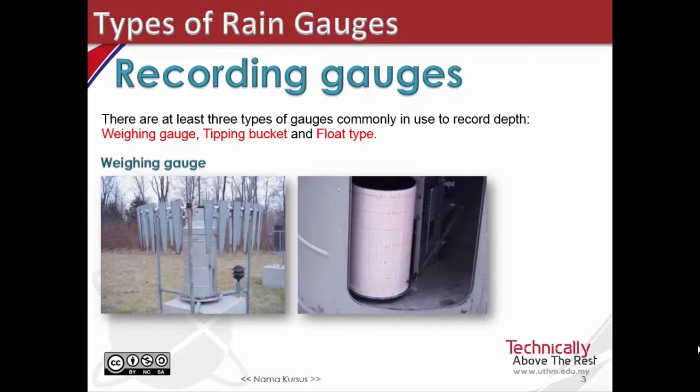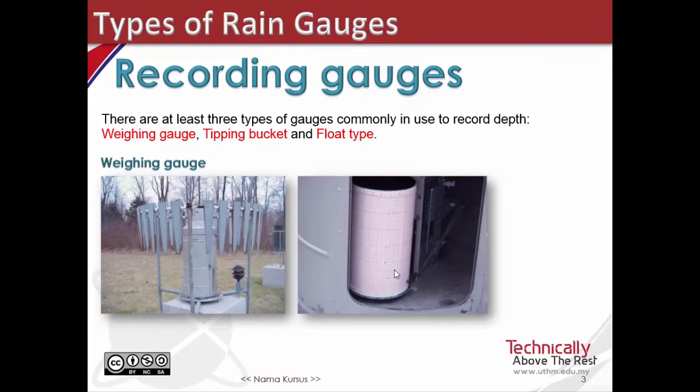The weighing type precipitation gauge consists of a storage bin which is weighed to record the mass. Certain models measure the mass using a pen on a rotating drum or by using a vibrating wire attached to a data logger. The advantage of this type of gauge over tipping buckets is that it doesn't underestimate intense rain, and it can measure other forms of precipitation, including rain, hail, and snow. However, these gauges are more expensive and require more maintenance than tipping bucket gauges.